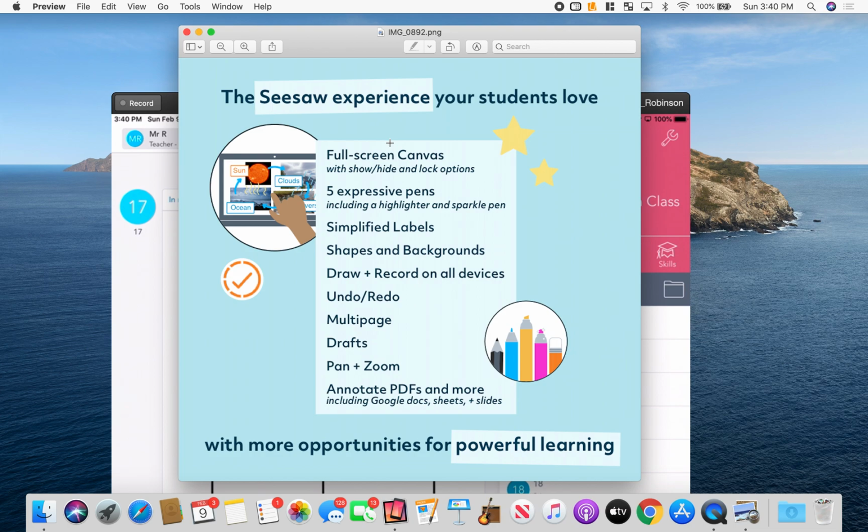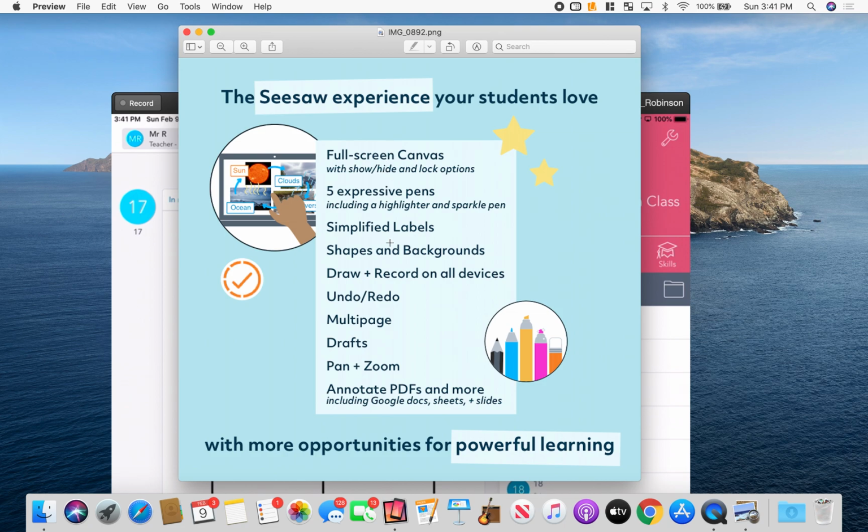But with some of these changes, another thing that I like about it now is that if you're a teacher that didn't want to have to learn 5, 6, 7 different apps in your classroom and be able to use them all or have your kids use them all, Seesaw has really made some changes that allow you to use it as your go-to app. If you just want one app to use, it can pretty much do it all now.